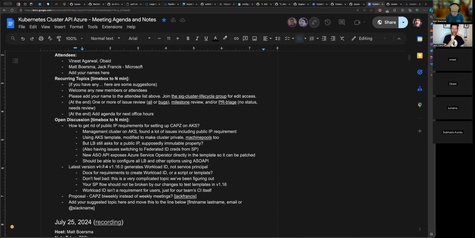Yeah, that's right. If you have your own reference bootstrapping methodology that used to work, you can totally continue to use it. There's nothing in CAPZ 1.16 that breaks that in terms of the core APIs and the controllers. Cool. Okay, any other questions about this?